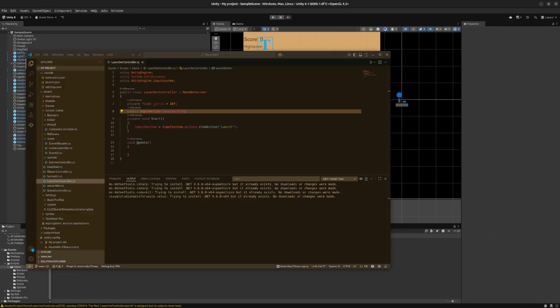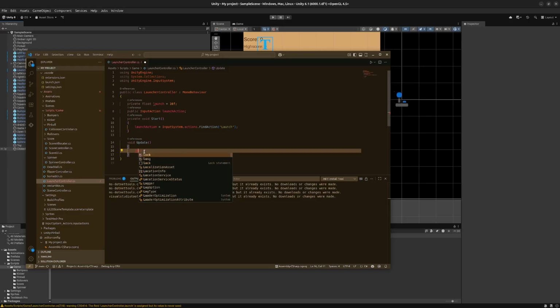So I want to enable it as well. Void start. Launch action dot enable.